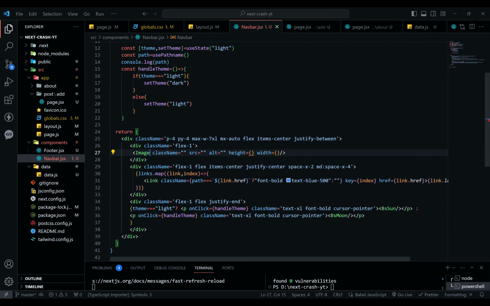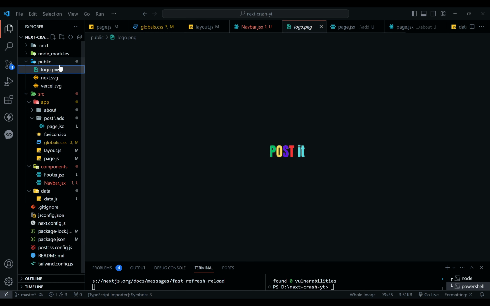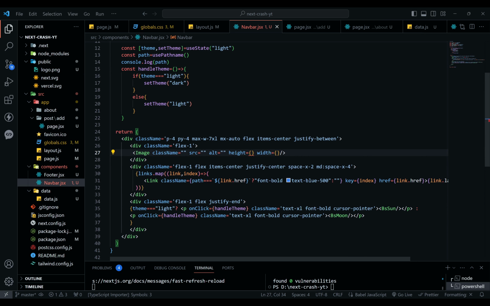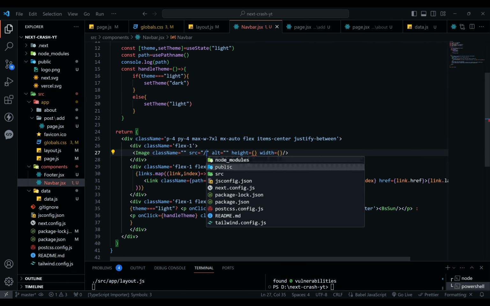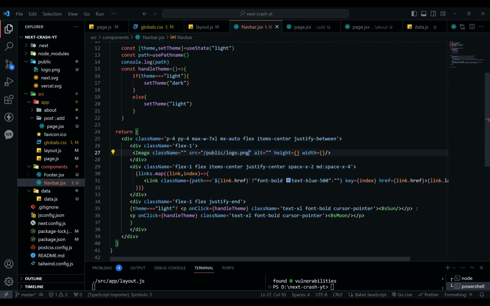So let's add the source. This is the image, and let's add it like this, slash public slash logo.